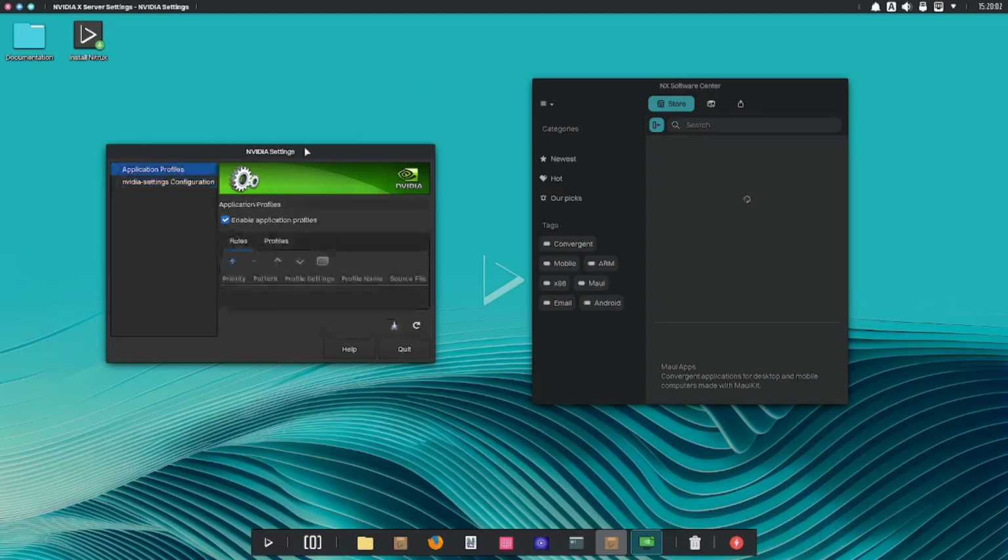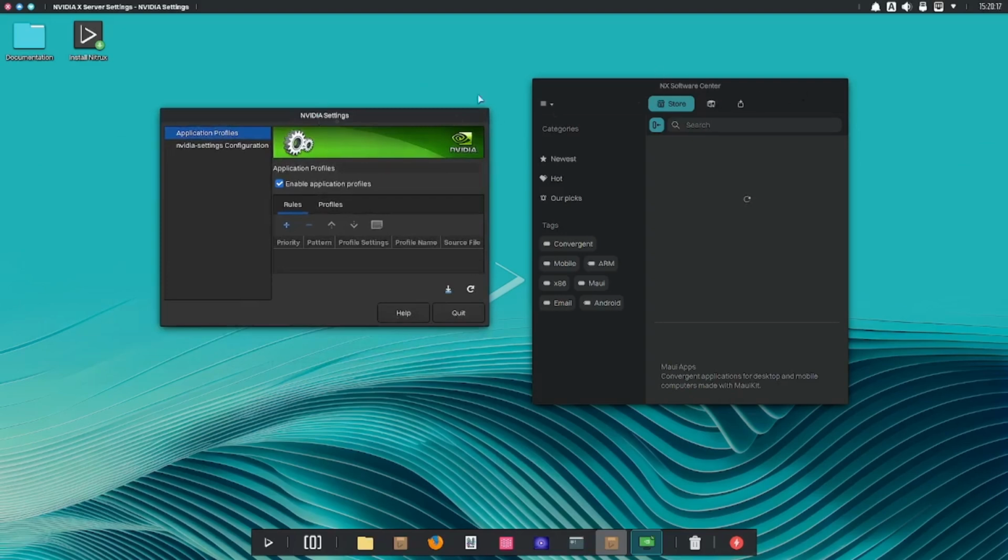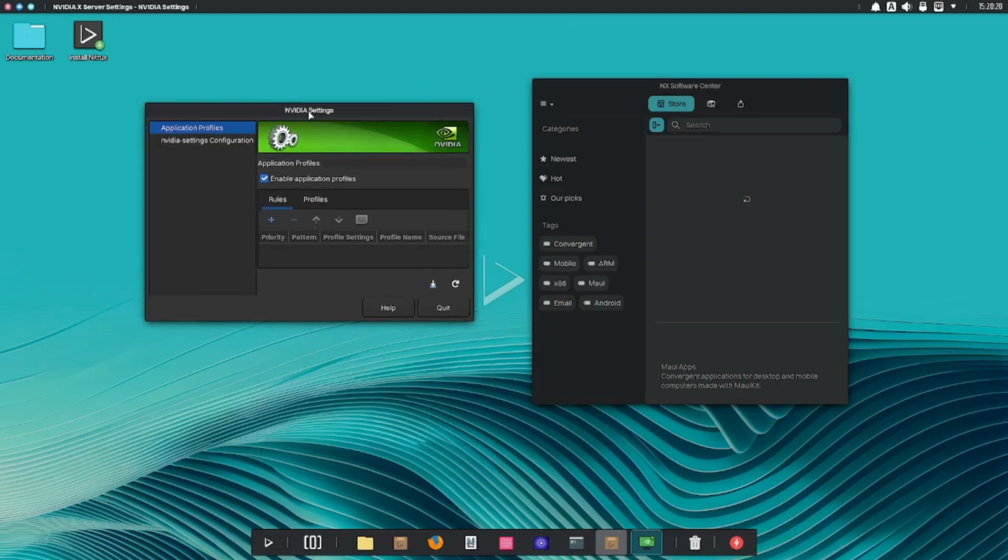But the NVIDIA settings come pre-installed. So whenever you install this Nitrux OS, NVIDIA settings will be there, and then directly you can install the NVIDIA proprietary drivers using the specific settings that are available to install. So every Linux distribution installs the NVIDIA drivers in separate ways. There are different ways. Some are GUI based installation methods. For example, in Ubuntu, in Debian, you have to use the terminal.